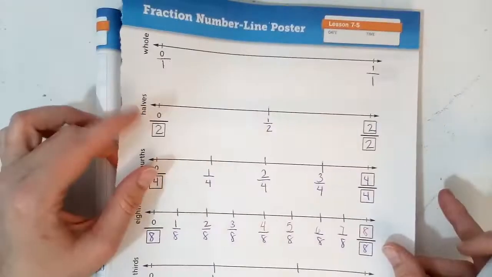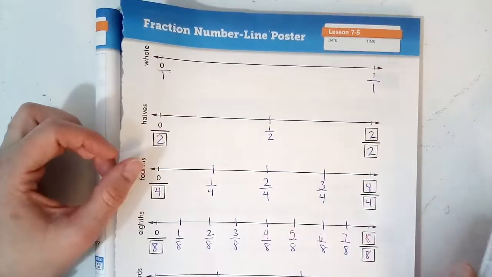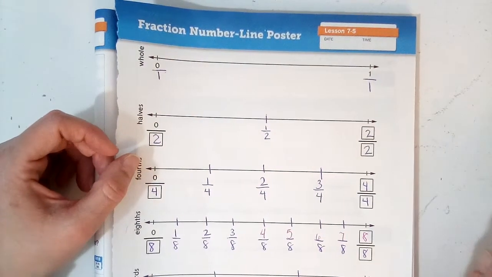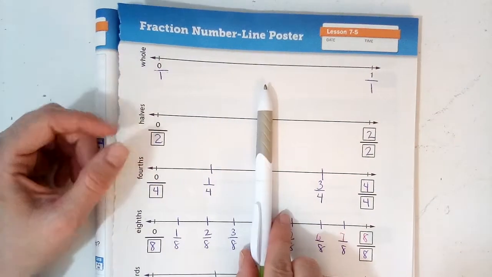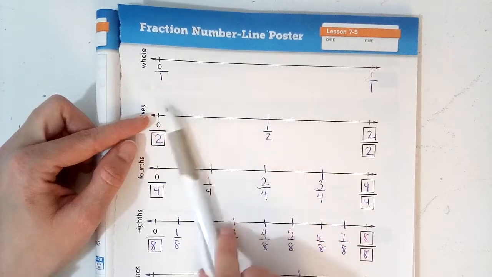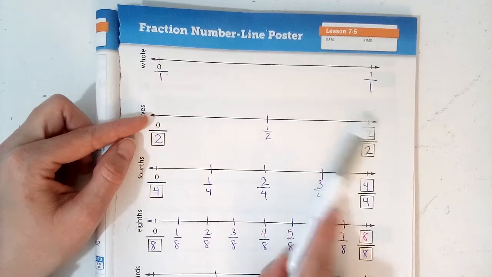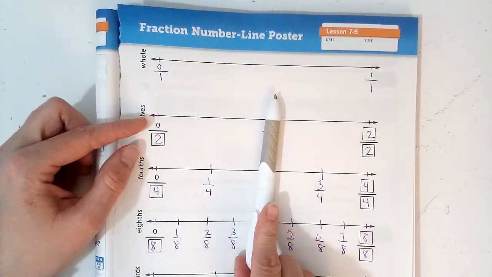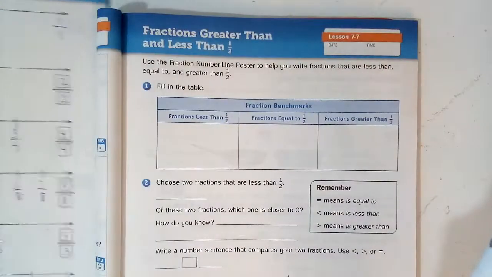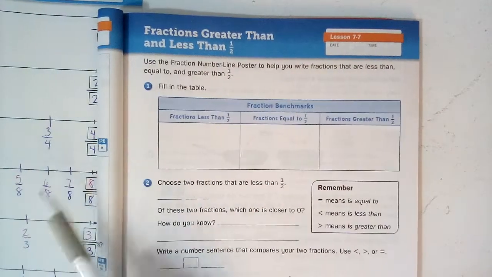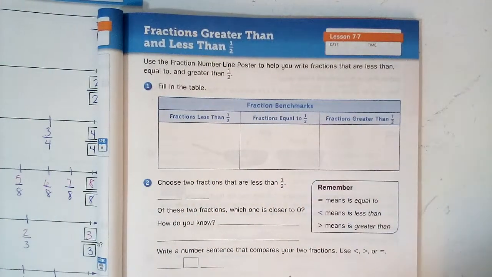It's pretty nice that our first fraction is 1/2 actually. So we're trying to use that because it's an easy one to find. We can go literally halfway across the number line to get 1/2 on each side. Then the other fractions are easier to compare to. So when we use that, we can say, oh my gosh, that is larger than 1/2, that's smaller than 1/2, and we can use it to compare. So we are going to use this chart to organize our information and then answer questions about it beneath.